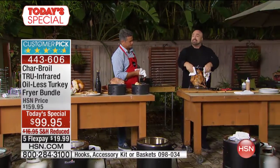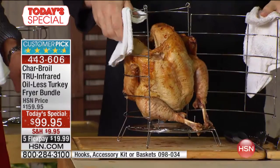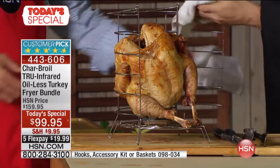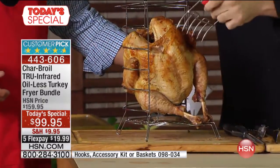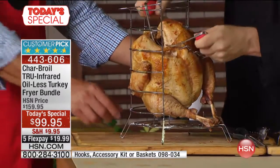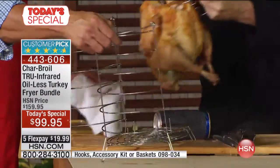This is the only machine I've ever seen you can do that in. The basket is very unique — it's on a hinge, so larger foods like this are easier to get out. The hinge basket is available for you today too. I'm going to grab my little claws and get that right into the breast, just like that, so I can pick this up. See how easy that was? And the beer can comes right out.